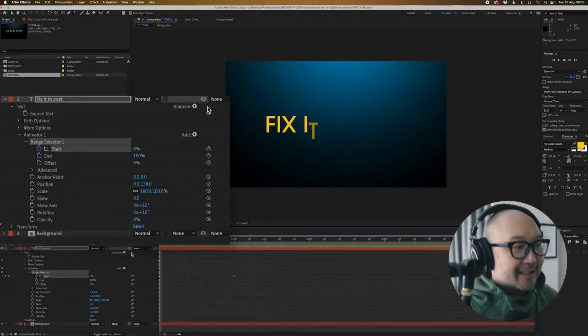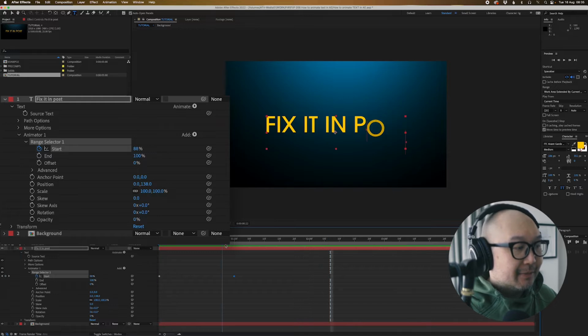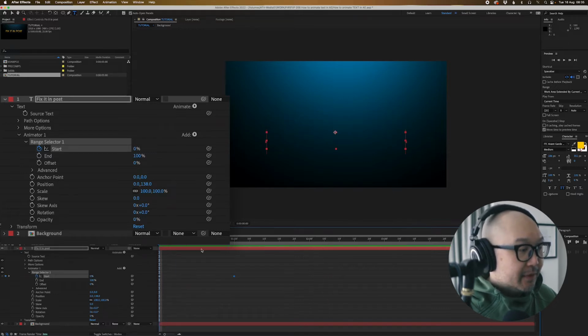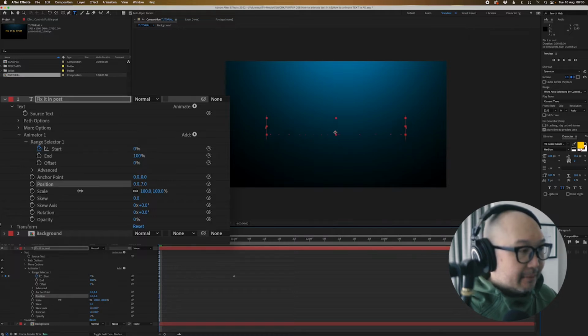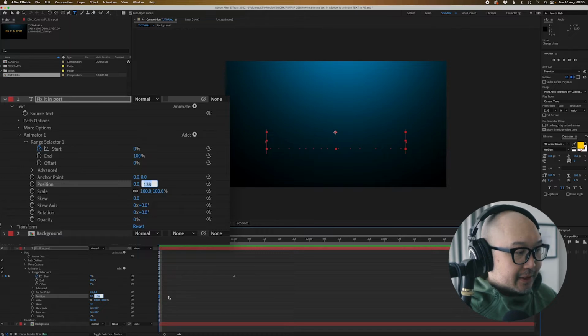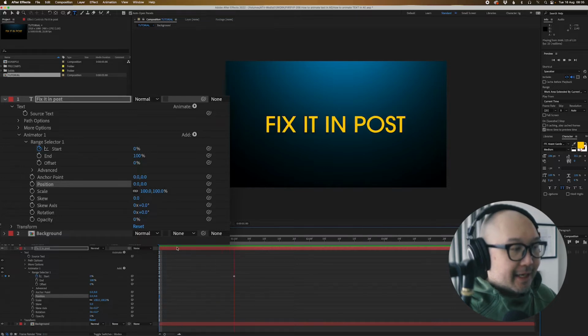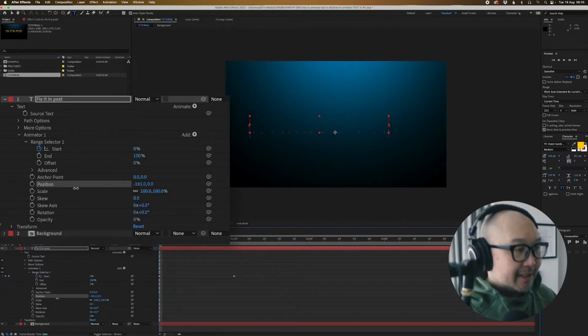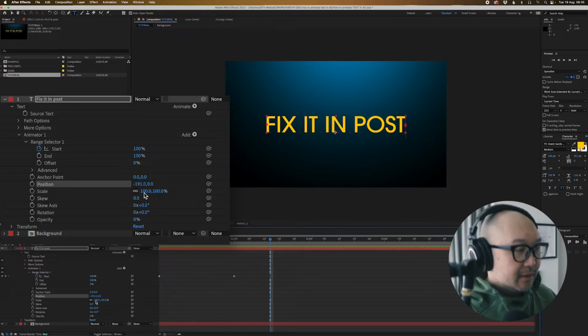Now, what's cool about this is that you can actually change the parameters of how you would like that to be. So if you wanted to start, say, going from the start, if you want the start point to be above, all you have to do is change the start position here and make it go above, and then it'll come down from above. And likewise, if you wanted to just do a fade on rather than doing any movement whatsoever, you can just make it start from nowhere and just fade on like that. Or you can make it start from the left or make it start from the right, which is really cool.